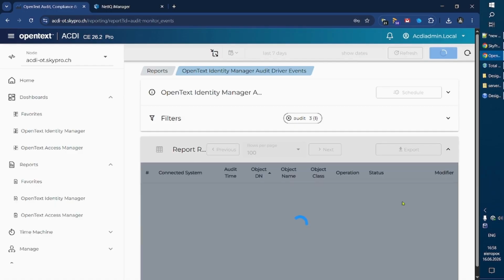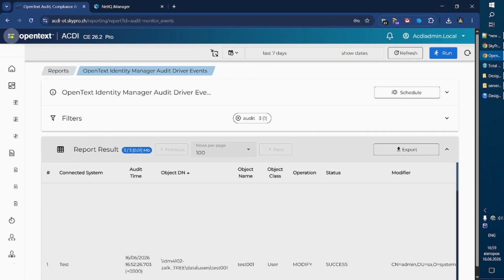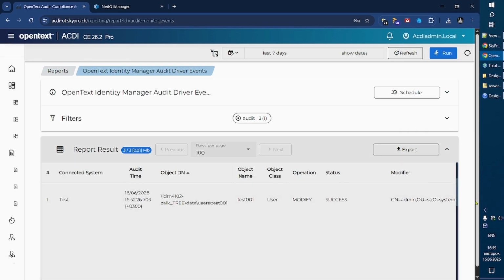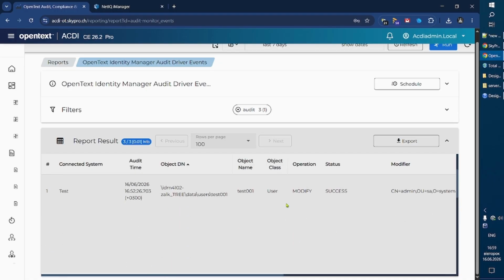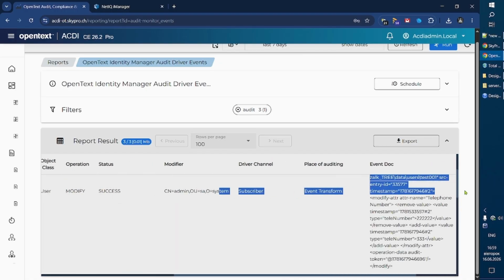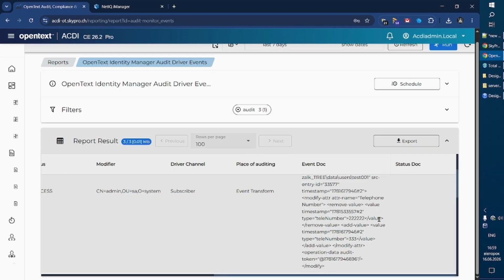Click Run. Great. All events which were generated by the ACDI monitor included into the test driver are now shown on the screen. Here is our recent change of telephone number from 222222 to 333.